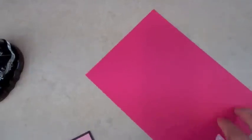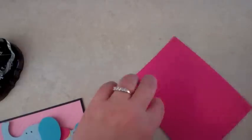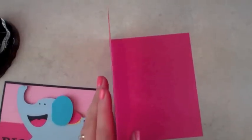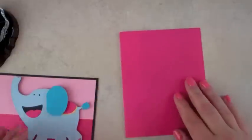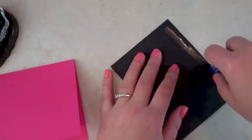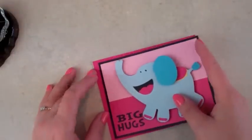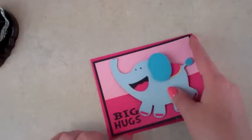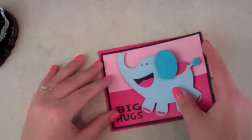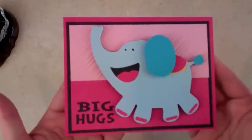Look at me trying to rush my video and forgetting the main important thing — the card part. I just want to show you guys this is the card, the part that you'll open and write in. People like to know what's on the inside of my cards. I write letters to people, like we used to back in the day. Grandparents really appreciate that, and a lot of people appreciate handwritten notes because they can keep them forever. Emails are great but emails are not going to be around forever unless you print them out, and that's kind of impersonal. It's nice to have a handwritten note from somebody you love. Okay, big hugs — and now look how it's popped out. That actually made the card look a little bit different. Looks good. Hope you all have a great day, bye!